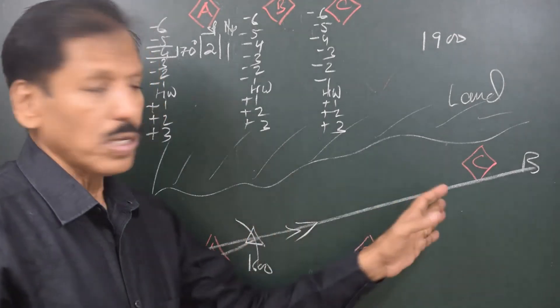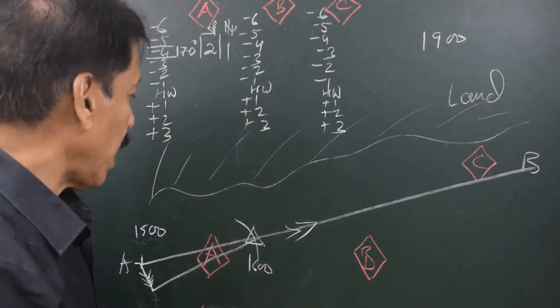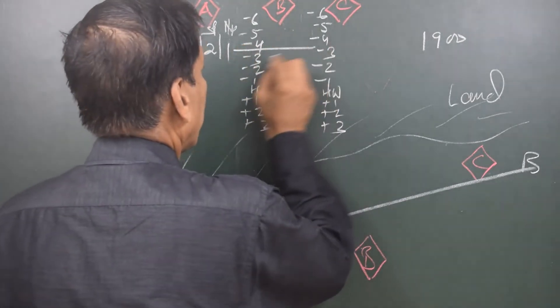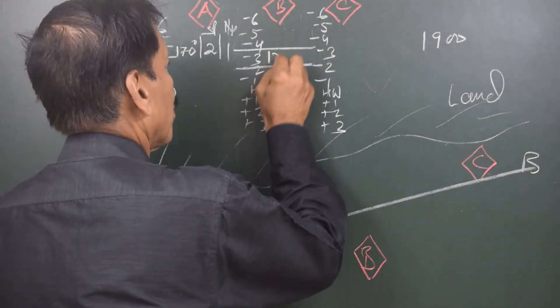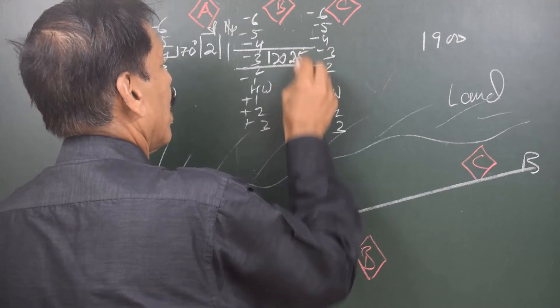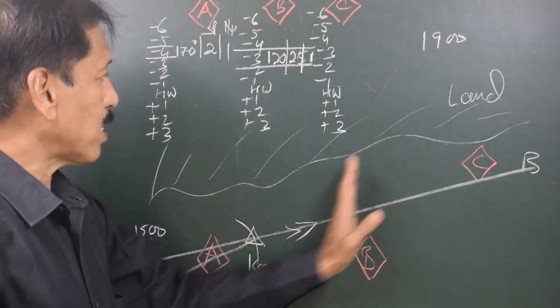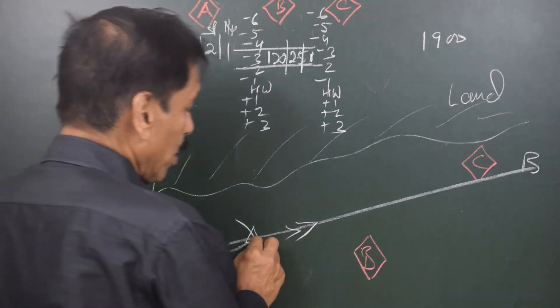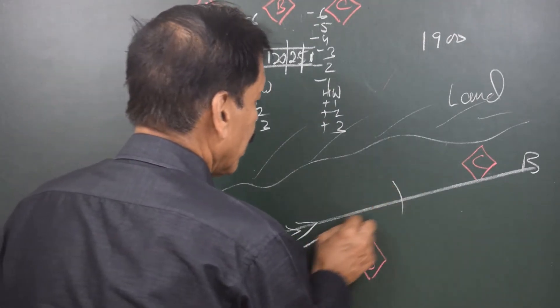Now from 1600 to 1700, I will be closest to the B diamond. At 1600, I am three hours before high water, so I'm going to look at the line minus three under B. Suppose the tidal stream direction is 120, for the spring it is 2.5, and for neap it is one knot. So I am going to be affected by this tidal stream which is 120 at 2.5.